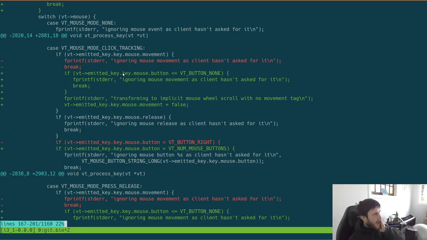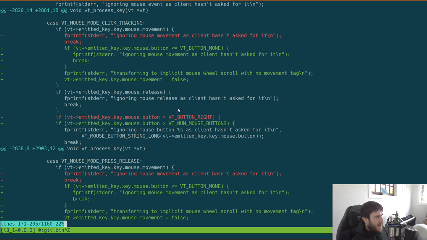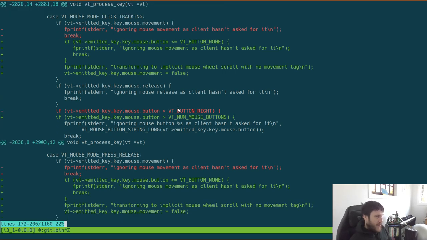So when we're click tracking, I was ignoring every movement, but we actually want to have some movement because scrolls come through as mouse movement when you ask for all movement. It's just what happens on my terminal. And I think I tried a couple of others. I tried others for some things, but not other things, so I don't know how fully featured this is, but I feel it does work in a lot of places. There's differences. I'll get you there.